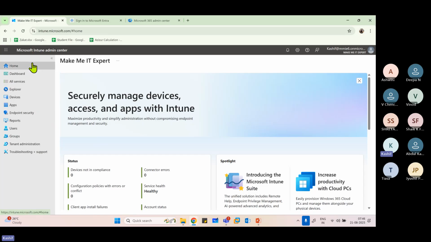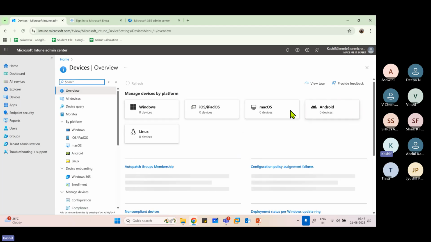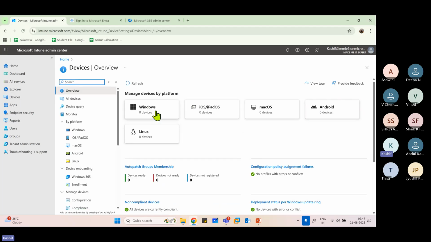So just a quick overview. In Intune, we have the tabs at the left-hand side, right? Wherein generally we go to the devices section and we see what all devices we have based on the platforms.